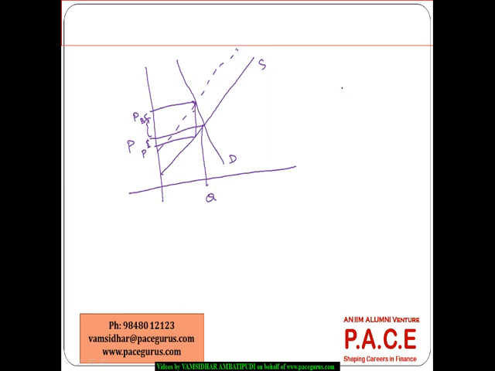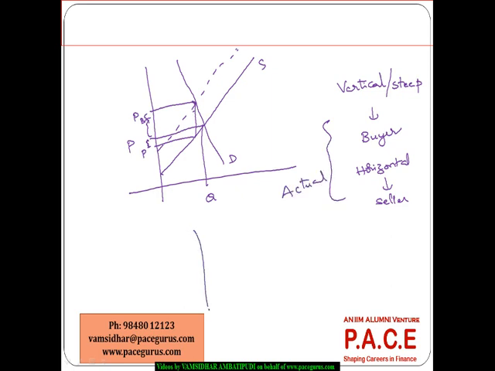So if the demand curve is more and more vertical, or more and more steep, we could see that a majority portion of the tax is borne by the buyer. But if the demand curve is more and more horizontal, we see that the seller is going to bear the majority portion. This is the actual incidence; we are not talking about statutory incidence. Statutory could be the levy from the government on who has to really pay.